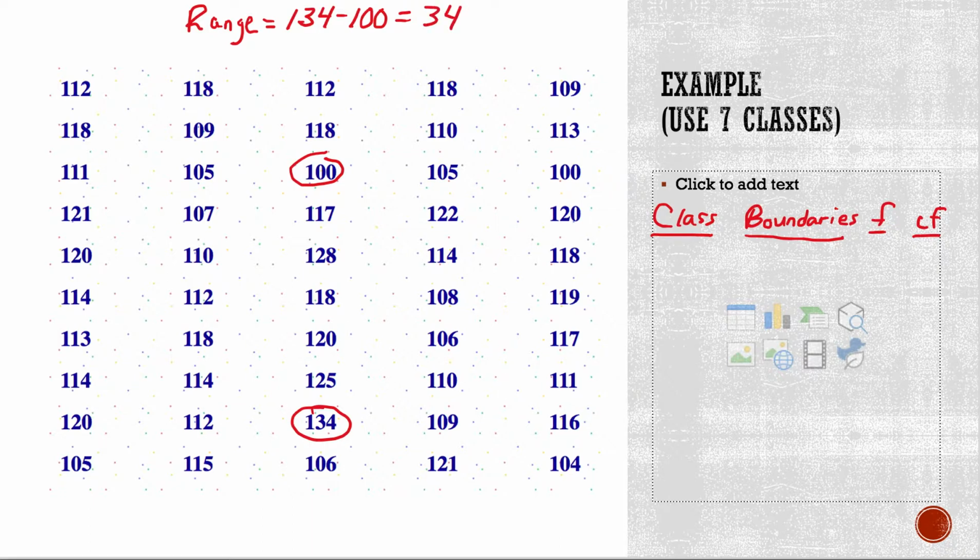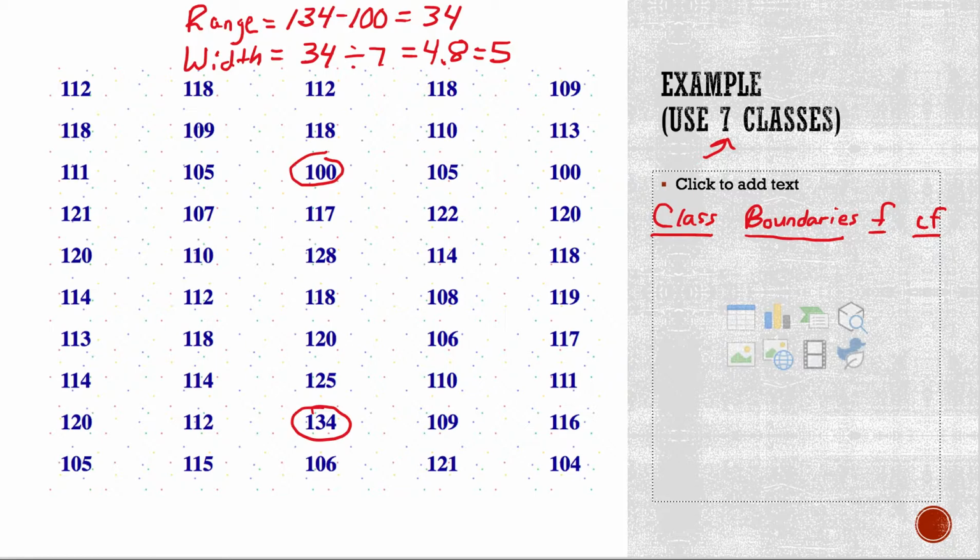All right, the next step is to find the width. How big am I going to make each of the classes? So to do the width, you're going to take the range and you're going to divide by the number of classes. And they should tell you, like they did right here, how many classes to use. So they said do 7. All right, so 34 divided by 7 is going to give me 4.8. And remember, this is where we're going to round this number up. So even if that had been 4.1, it's still going to round up to the next whole number. So we would be looking at a width of 5.